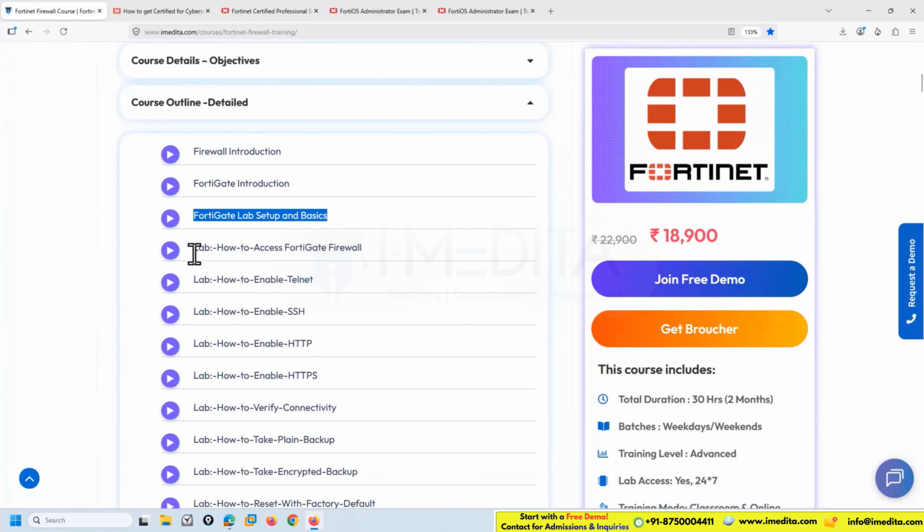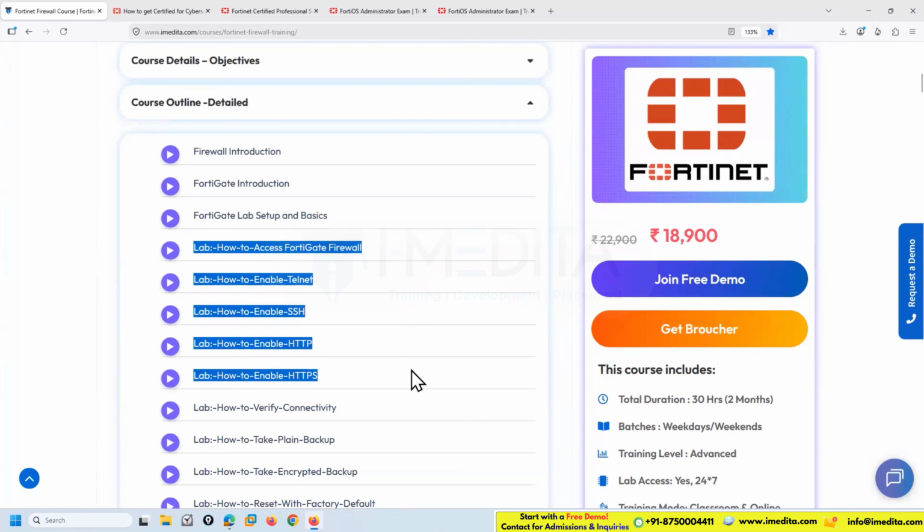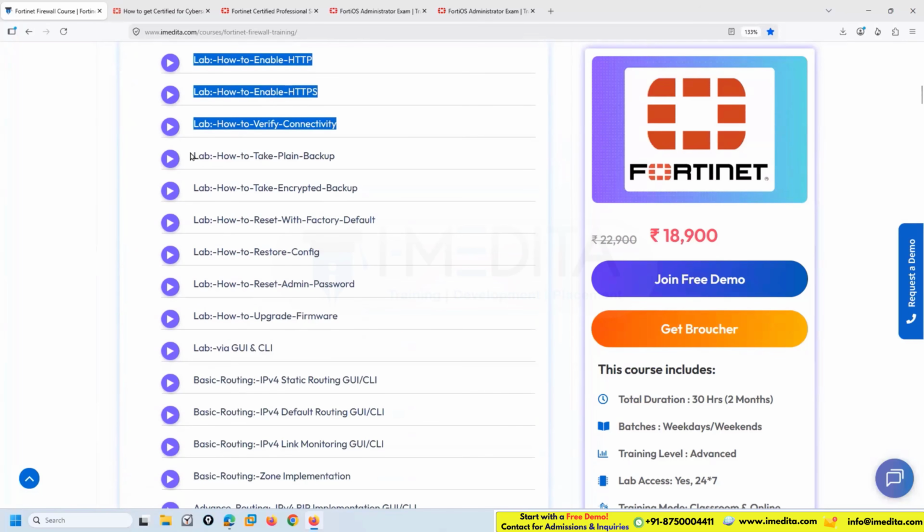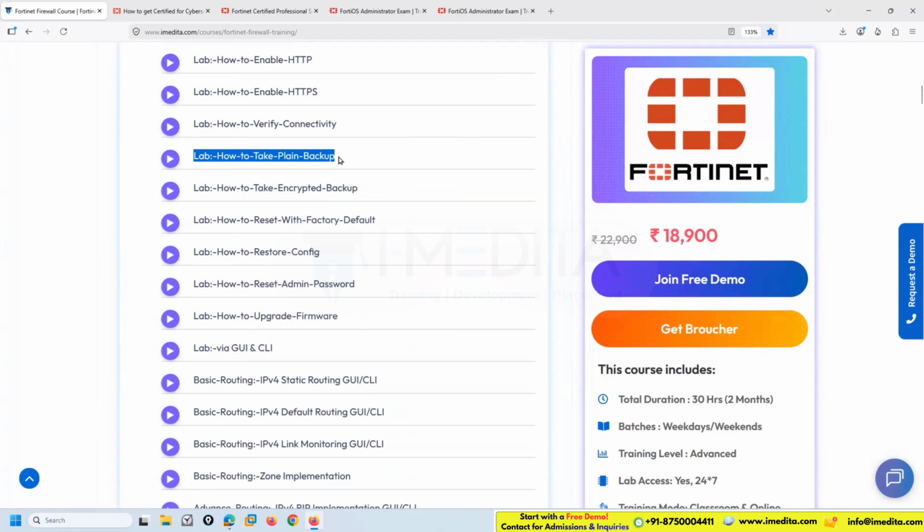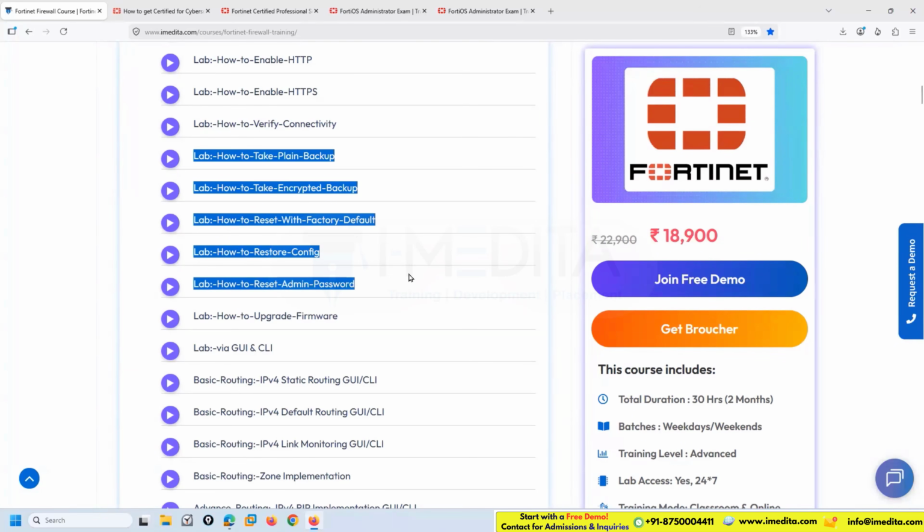After lab setup, we will do basics like how to access FortiGate firewall, how to enable Telnet on the firewall, how to enable SSH, HTTP, HTTPS, and how to verify whatever we have enabled like Telnet, SSH, HTTP, and HTTPS. After verifying these services, we will learn how to take a plain backup, how to take an encrypted backup, how to configure the firewall with factory default configuration, how to restore configuration, how to reset the admin password, and how to update firmware.